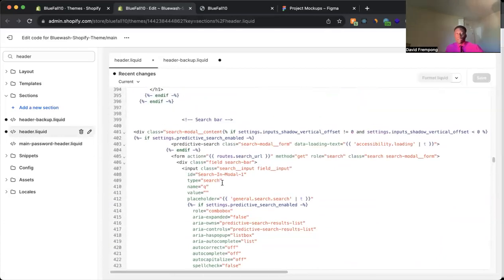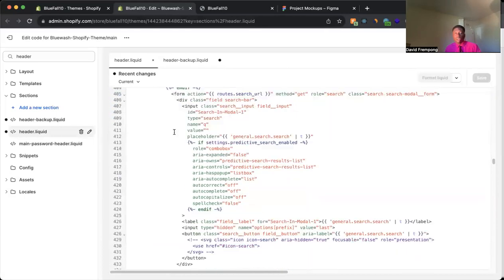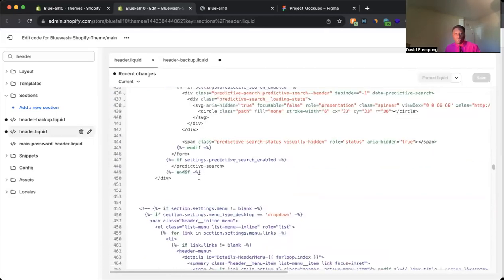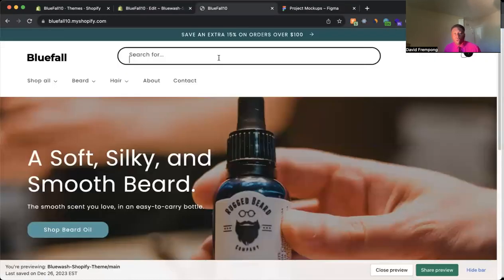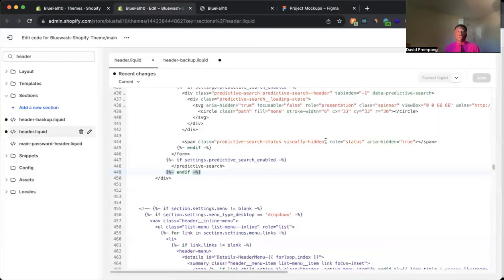So this is my new file search bar. You can see I have this search bar. I've done these changes in the past. Starting from the search modal content, come down all the way until this right here, closed up. You should save that, and it should take you from looking like this to having a search bar here, so a customer can just search for the product.